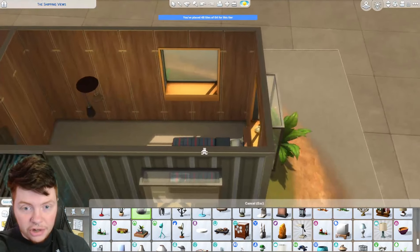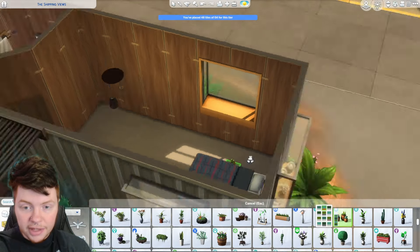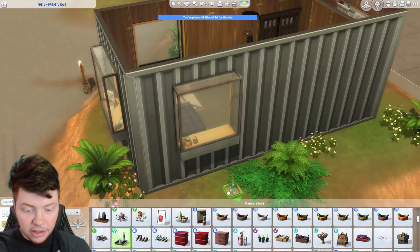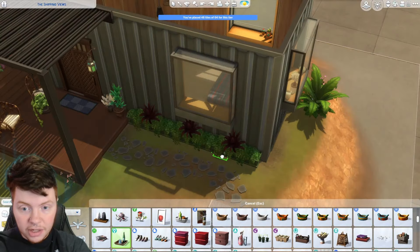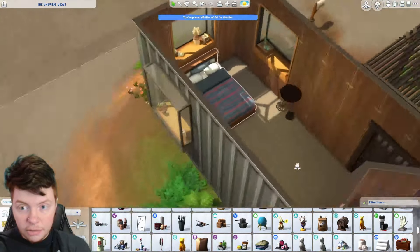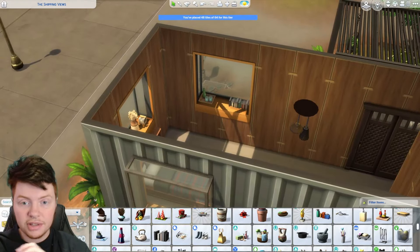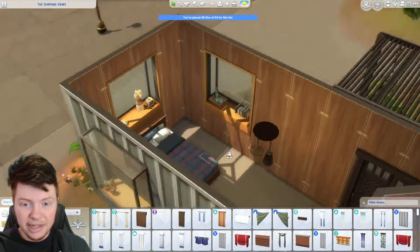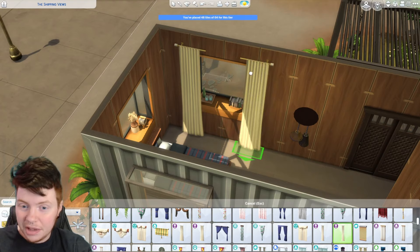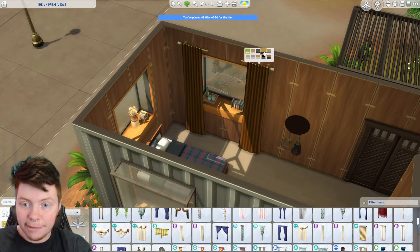Let's have a look at this big open window section. Thinking we could do plants on one side and some kitchen stuff on the other — maybe just a glass and some ice, a cute little coffee set — yeah that looks good. There's a bit more space over here so I might add some books. Then obviously we need our curtains. I'm going to go with these curtains I haven't really used before — they're not exactly rustic but they look quite nice. Going with the darker brown ones so they blend in a bit better.